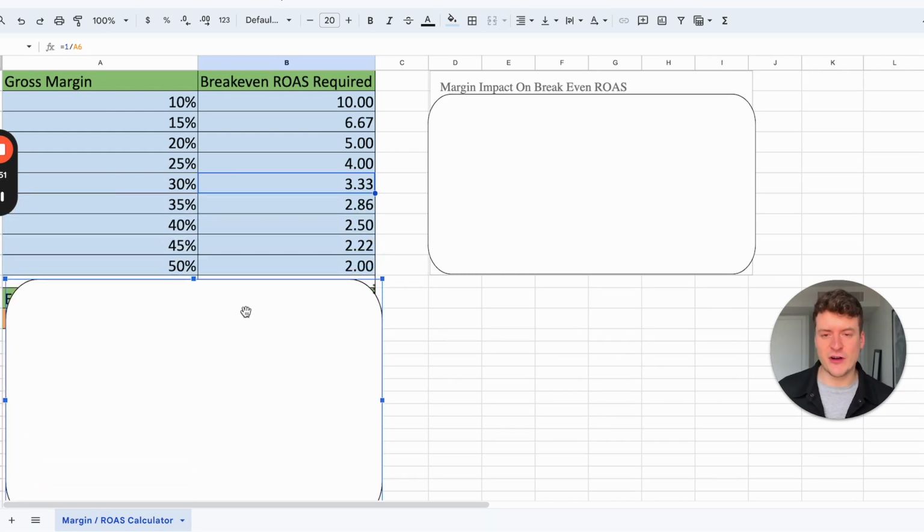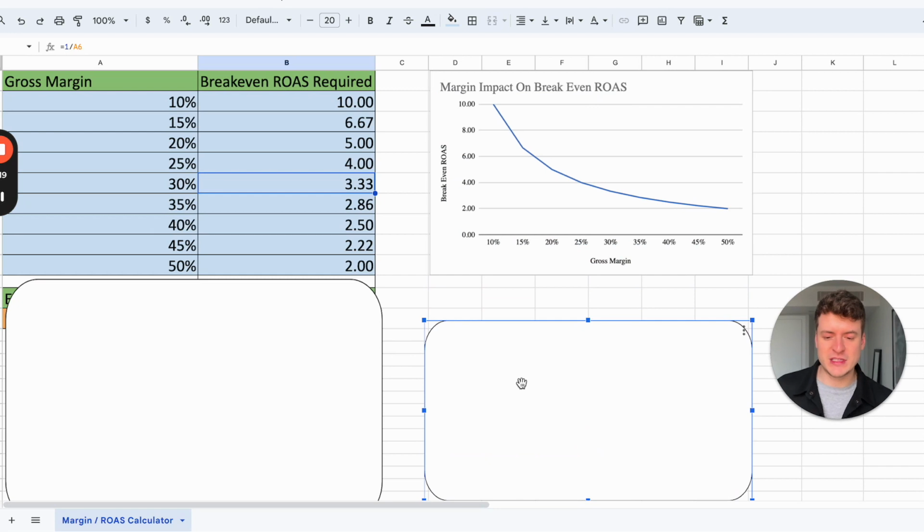And actually, if you've got a 50% margin, then you'll only need to achieve a ROAS of 2 to break even. And anything above that, you'll be profitable, which is very simple to do. As I say, with the right marketing tactics, with the right suppliers, and with the right Shopify store. So you can see here now with this table, the better your margin, the lower ROAS you need to achieve with your marketing campaign.